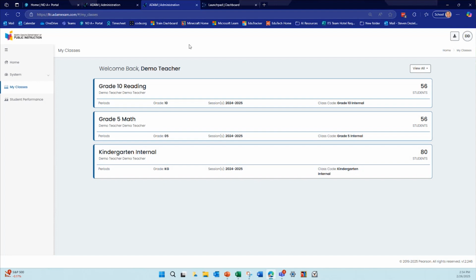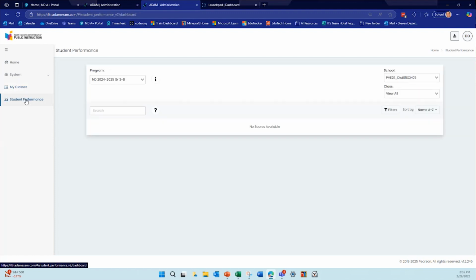Okay, and again, if it's a grade 5 teacher, they would see grade 5 math, grade 5 reading, grade 5 writing. Well, the writing is still working its way up. But anyway, this is kind of random because I'm working with some demo stuff here. I'm going to choose this grade 5 math card. As you notice, the teacher dashboard looks quite different than the school coordinator or district administrator. They just have their classes. They'll see their classes, and they'll also see student performance. That is where they will retrieve the reports when they start coming in of the students in their classroom. Okay.